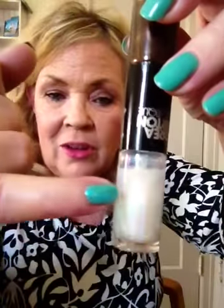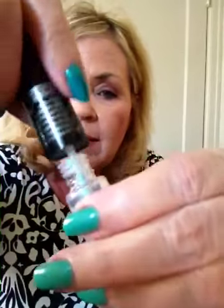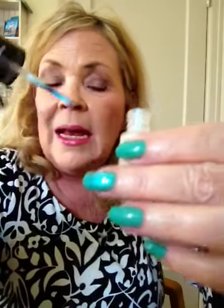But, okay, what I wanted to show you, I don't care for this color, and I did attempt to make it better. And what I did on this finger, you can see it's different, and I used this top coat. I call these shade shifters. I have one from Model's Own where it makes the color different, and I really like that. Whoops, I got it on my finger. Let me show you. I like the effect that it has over this green. And if I wear this green again, I will wear it with that color on it. I like it a lot.